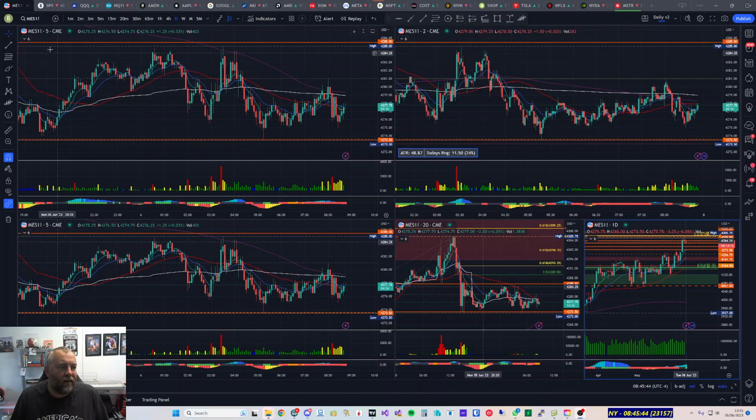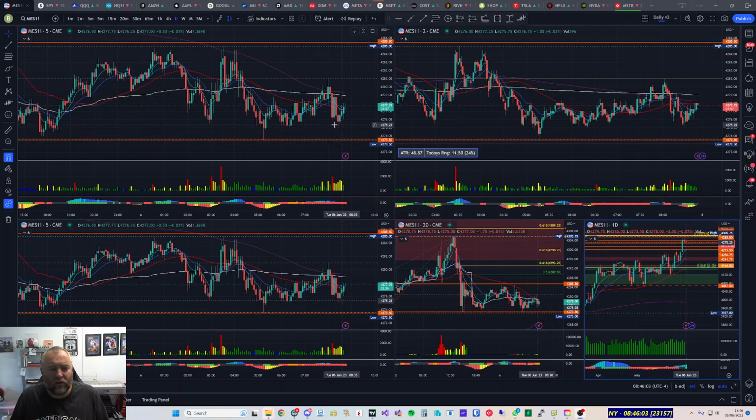So I'm looking at MES, which is a derivative of the ES futures. One ES contract is equivalent to 10 MES contracts. That's the reason I trade the MES, because it gives me a bit more flexibility. I don't want to be trading one or two contracts of ES because every tick will be about $100, but one tick of MES is about $5, and that makes me feel safer and it's more manageable.